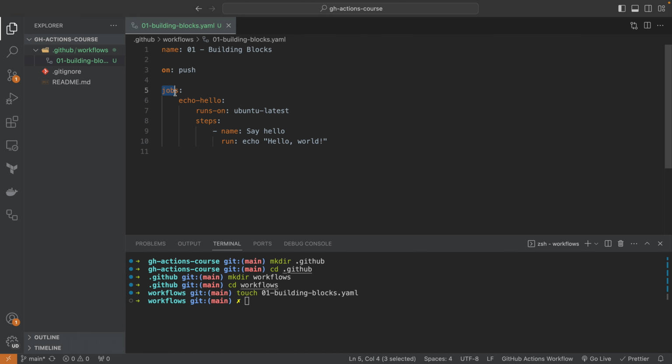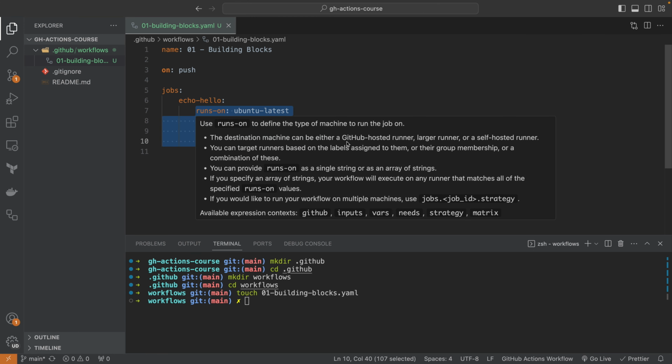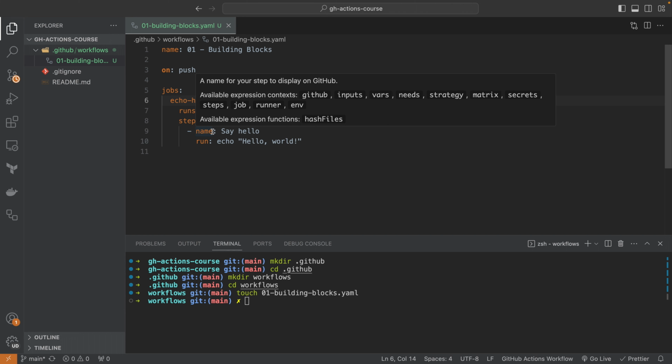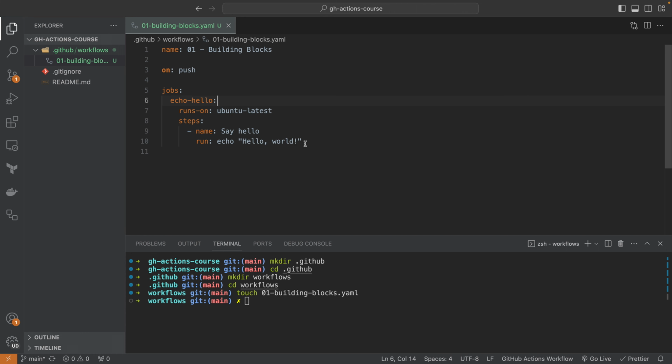In YAML, basically jobs defines a key, and the value of this key is this object. This is an object containing one key, and then again another object here. And this object of hello world contains 2 keys, the runs on and the steps. And then the steps here is an array. It's just important that we observe indentation because this is essential in YAML. Whether you use 2 or 4 spaces, it doesn't really matter in the end. I like to use 2 spaces because it makes things look a little bit more condensed, but that's just a personal preference.